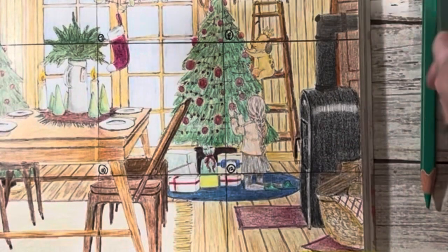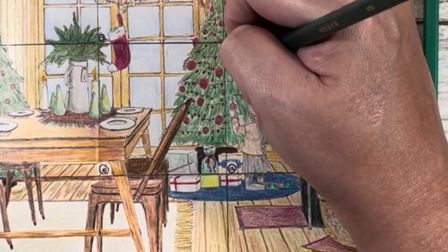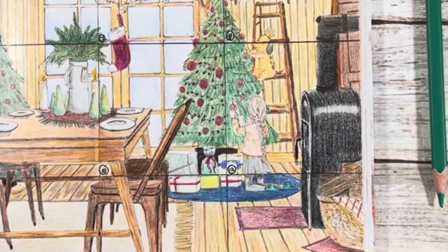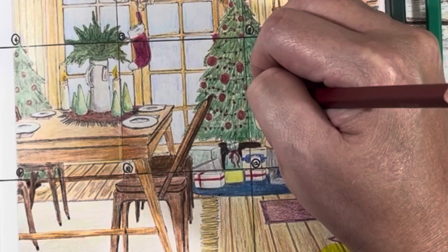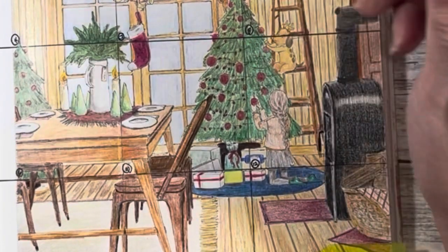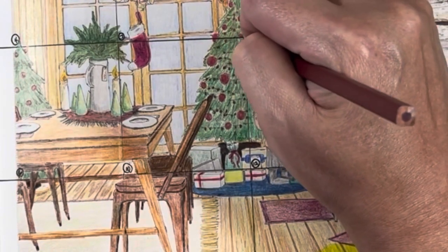And yeah, my hands hurt. I think it's just a combination of coloring back to back like this. I need something more ashy. I don't know if I'm going to grab that. If it seems like I'm kind of done, I kind of am. This has been a project and a half.